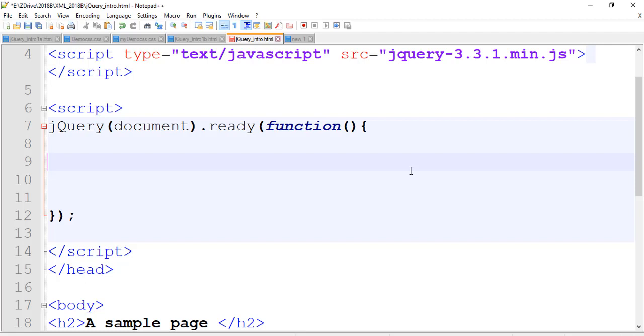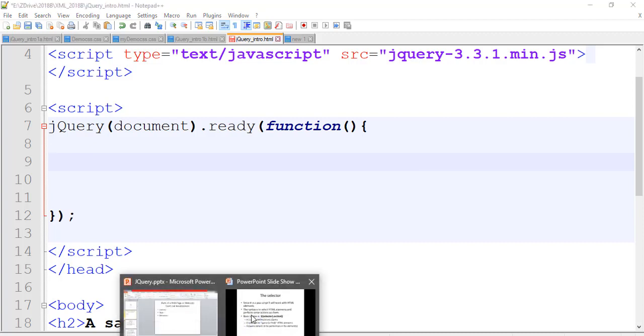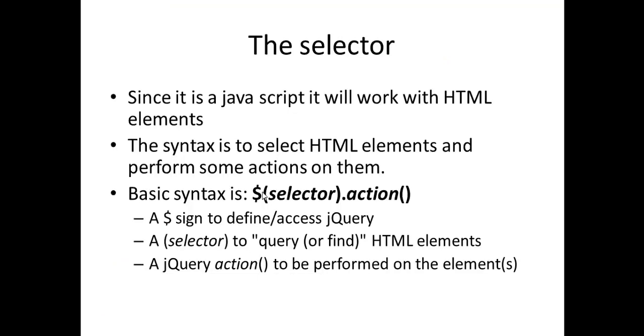So before I move to further examples, I would like you to take a close look at the jQuery selectors. It is similar to CSS selectors, meaning if you look at our slide here, all selectors use a $ sign and the selector. Selector is nothing but similar to the CSS selectors.